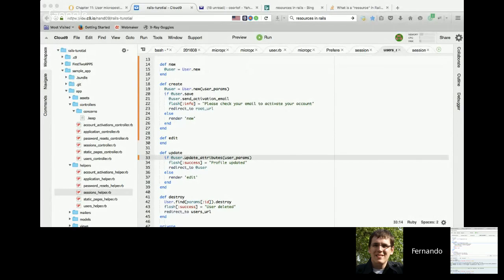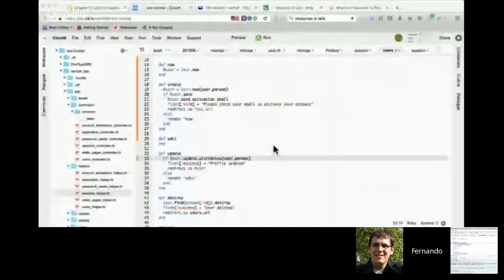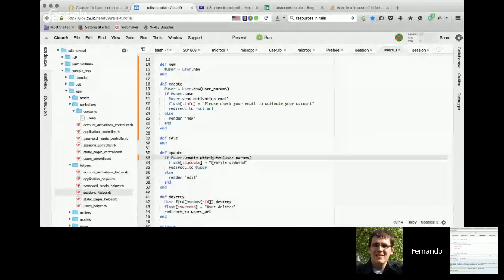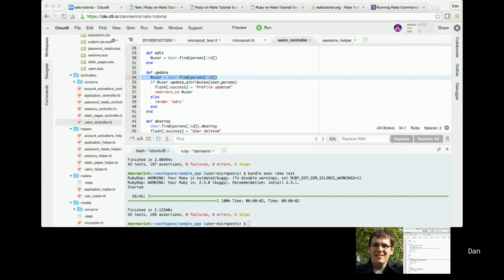So the thing I'm not doing is, you said I'm not setting the user right to the update attributes params thing. Well, you're not actually getting a user before you try and call update attributes on the user. You don't have a user to call it on. Oh, that's right. Okay, that makes sense. I'm just saying like if @user. Makes sense. Well, you actually have to fetch your user to perform your actions on them.